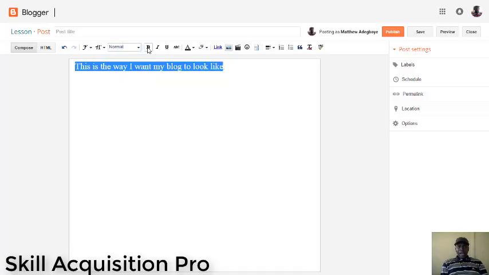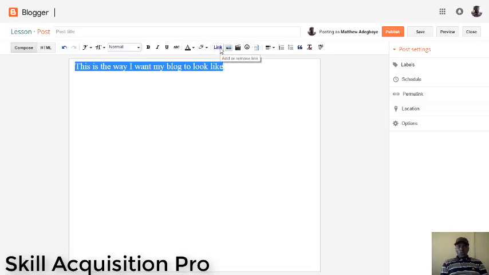Here we have our bold tab, we have our italic tab, we have our underline tab, and then here we have our strike through tab. We also have our text color, to change the color of your text, that is the tab. If you want to change the color of the background of your text, this is the text background color.